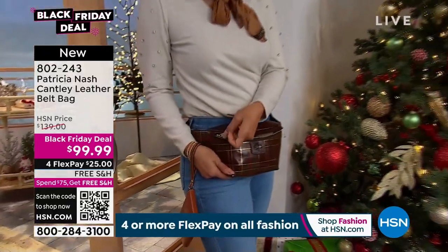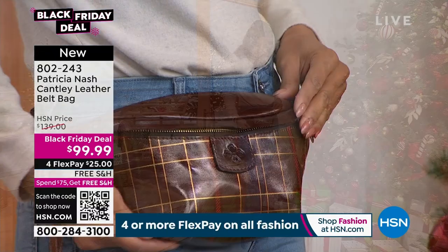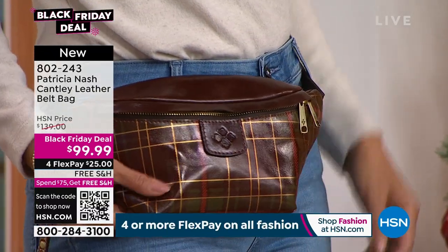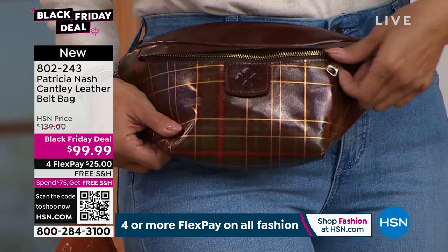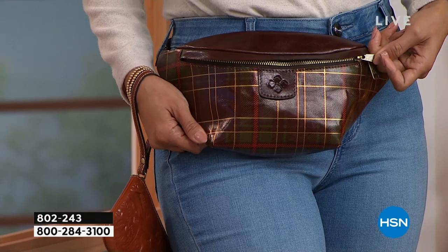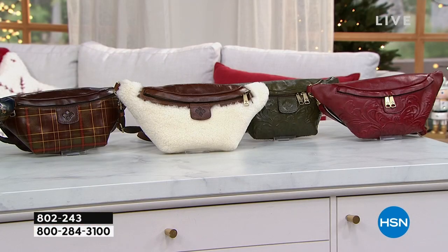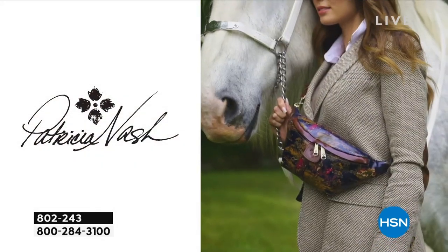You're going to throw it in your suitcase every time you go somewhere. Anytime you go hiking, you go to the ballpark, maybe you go into the lake, maybe you're going to be out in the snow soon. This is a great bag to wear because it can carry all your essentials, but be close to your body. So if you're going to be really active, you can do that hands-free. Great to travel.